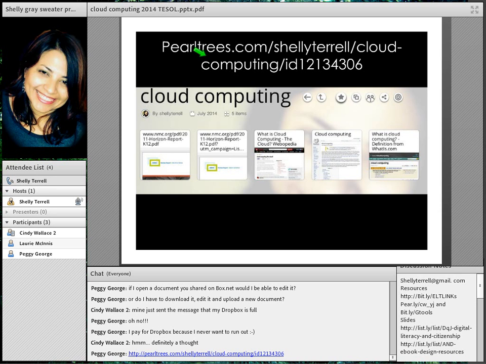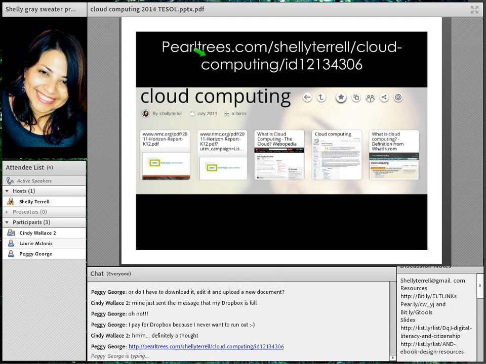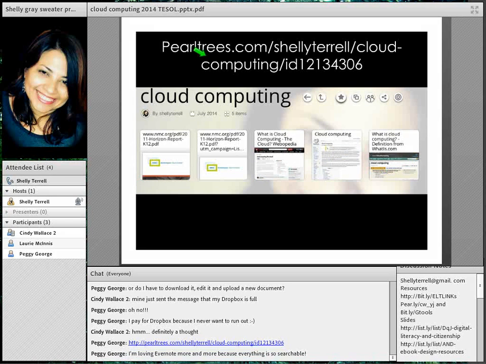But that's why I have Box.net, I have a Dropbox, and I find that each of them serves its own purpose when I need them. So I like it a lot. But for you, whenever you're doing a project, cloud computing is the way to go. It's going to make your life so much easier because you can just load all the projects and everything. You don't have to worry about it on your computer and things like that. So I hope you learned a lot about cloud computing.